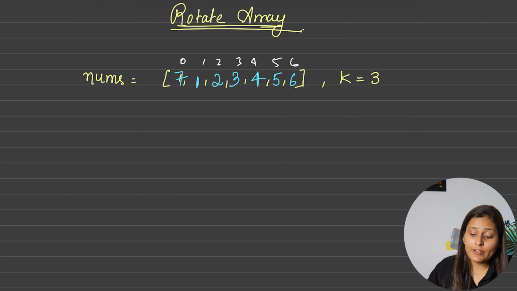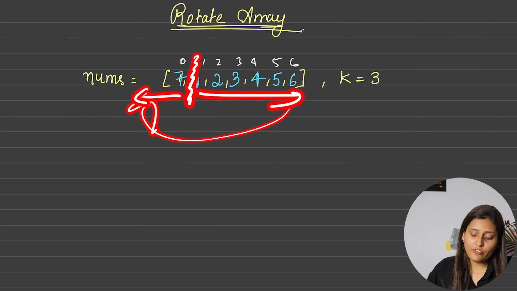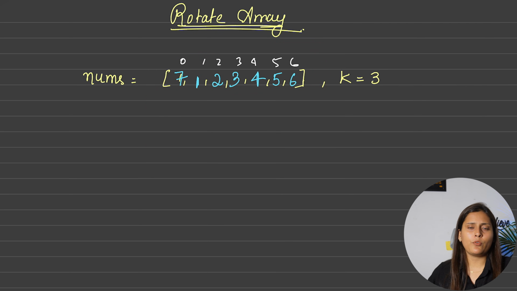Yes. But here we can think of binary search. Why? Because after k times rotation, it is sorted in two parts, the left part and the right part, correct? So hence we categorize it as a binary search problem, but when we want to optimize it, we can apply the two-pointer concept and we can solve this question in O of n time complexity.